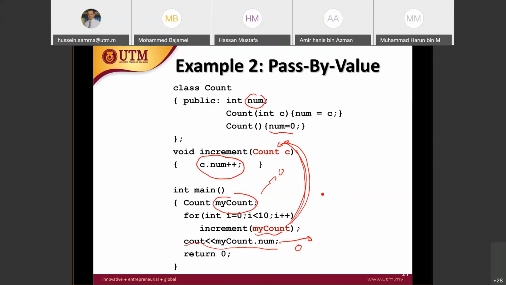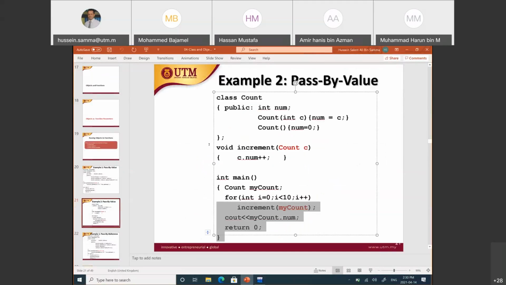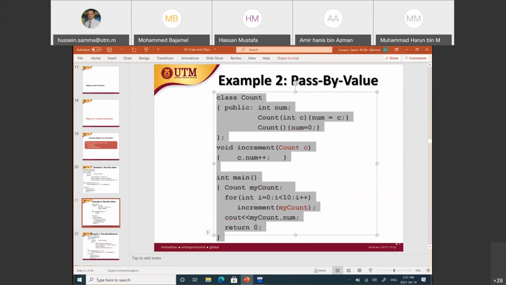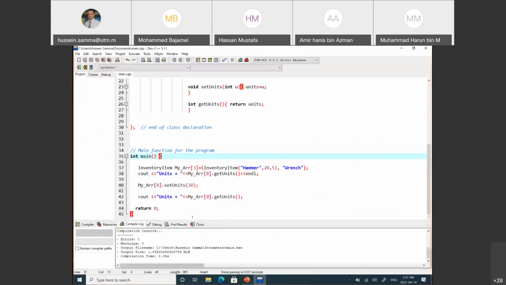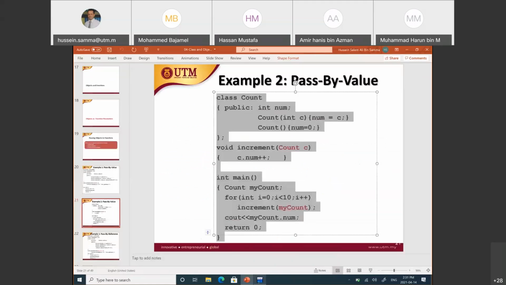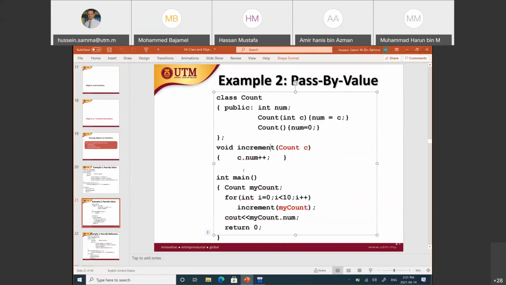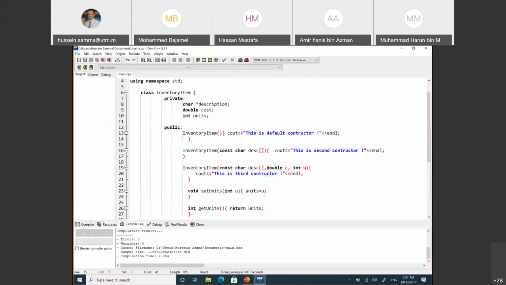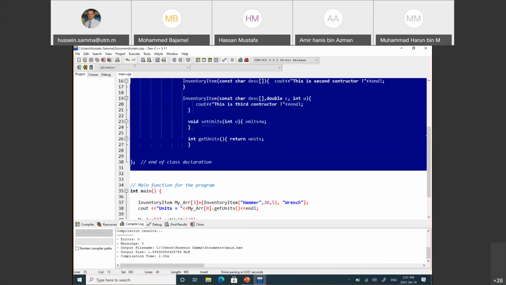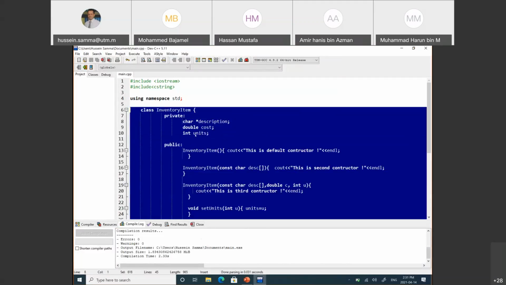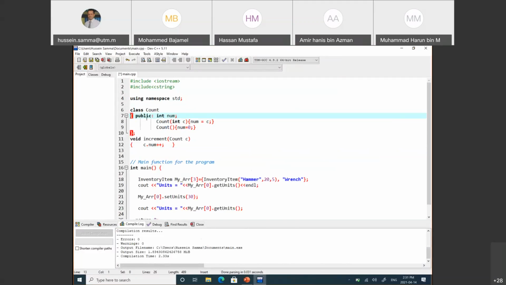Okay, let me show you. I think you are familiar with this passing by value. I will just repeat what you already studied before. So this is the class count here. I'll take the class first, then the function. This is my class here. So what's inside my class?